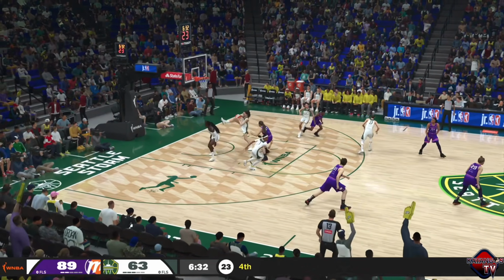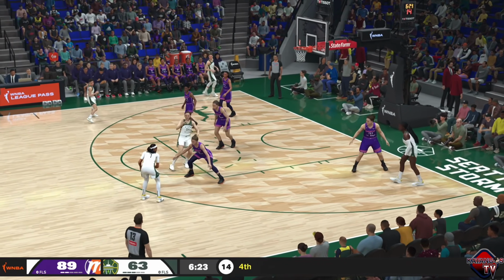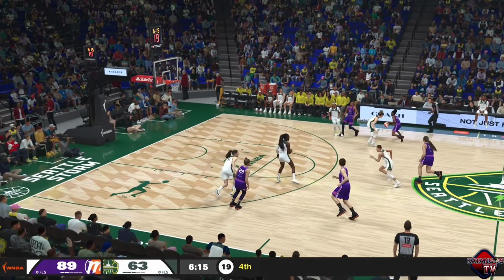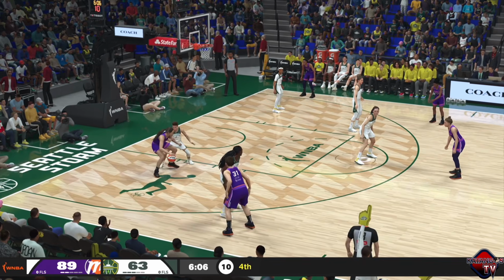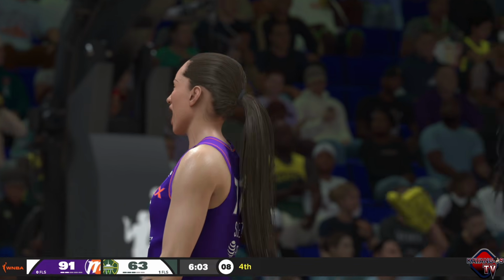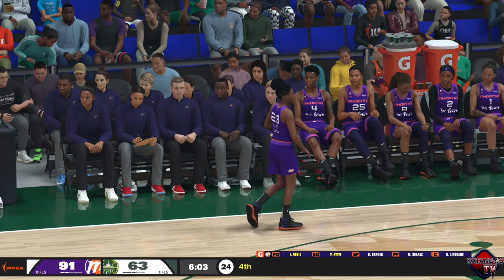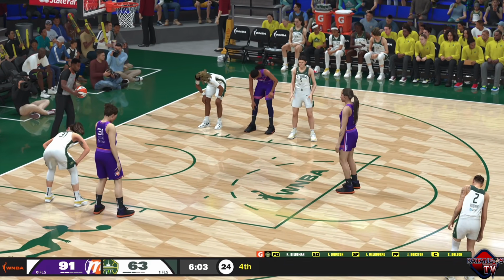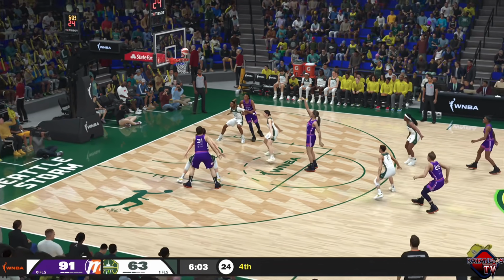Bonner for three. A rebound by Holmes. Here's Heidemann. She's guarded by Williams. Here's Cook. No good from outside. Phoenix with the ball. And it goes as the official calls the foul. Count it, and she'll shoot one more at the line. At the line for Mercury, Suarez. One shot. And that one misses.